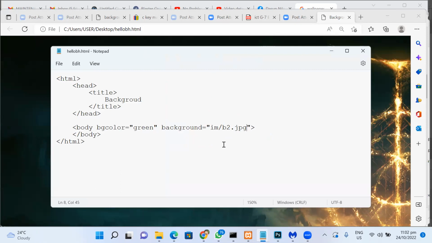First, give this. Or if it is difficult to give this background, you can just get the background URL from the internet and give it. Better you download it, actually.